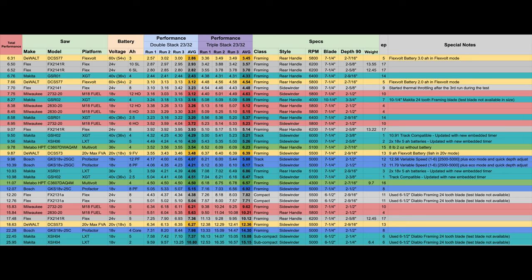So it is only second to the DCS 577, like I said, the FlexVolt rear handle circular saw using a 3 amp hour FlexVolt battery. And also just in front of the Makita GSR01, which is their XGT rear handle saw, right? But let's take a look at the first few numbers there. DeWalt has 6.31, this one has 6.50, 6.52, and the Makita has 6.76.